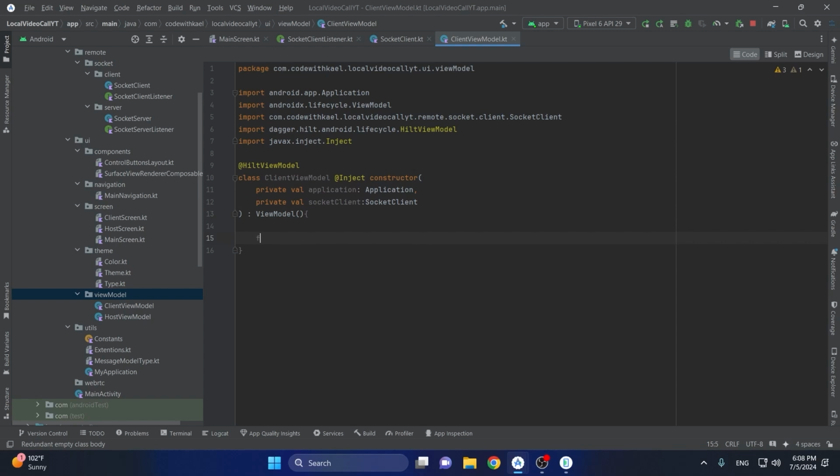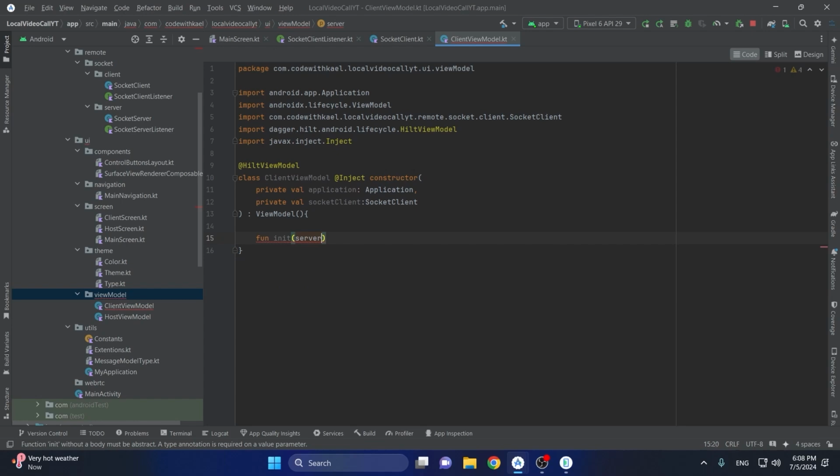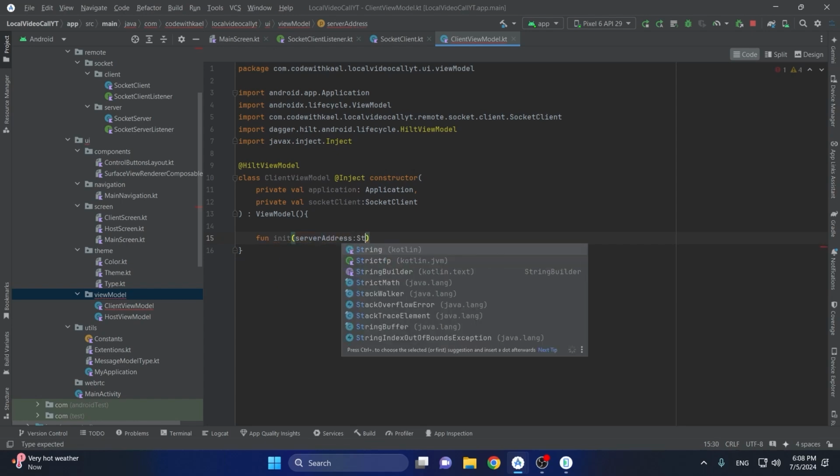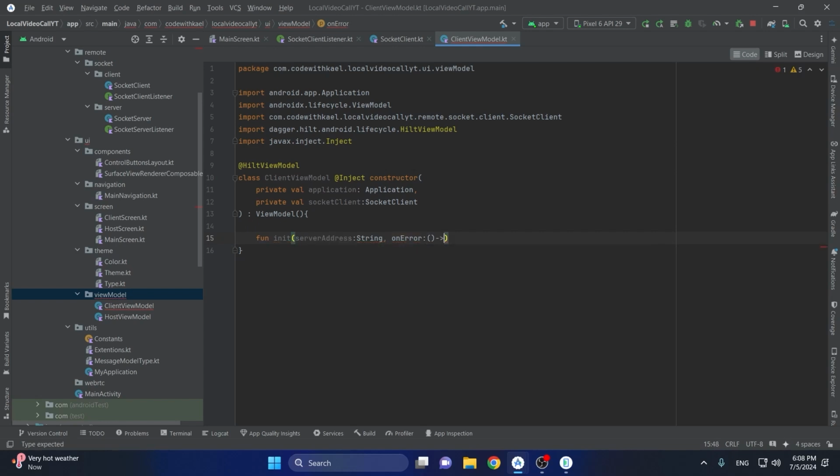So here we will have the init function, which will get the server address of type string and the famous onError, which is being called within our SocketClient class to check if this socket client is not working.